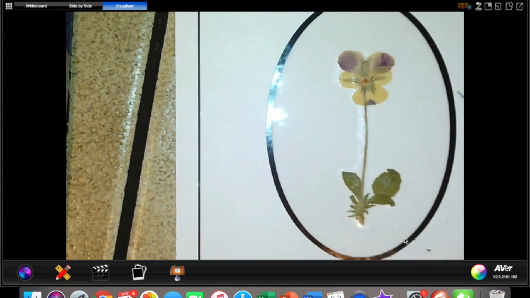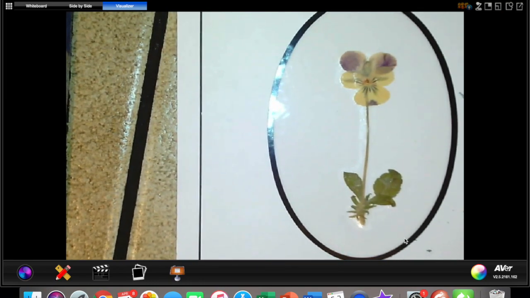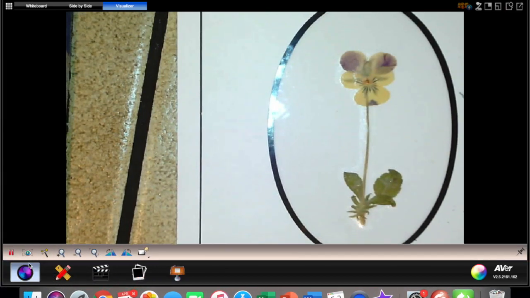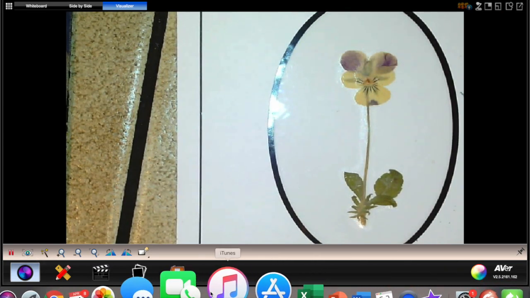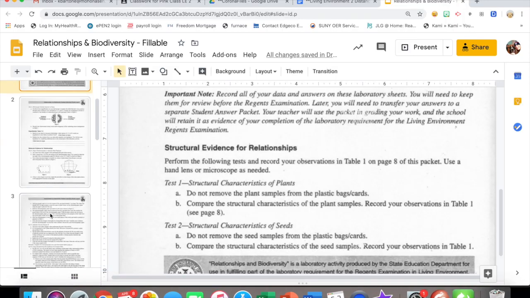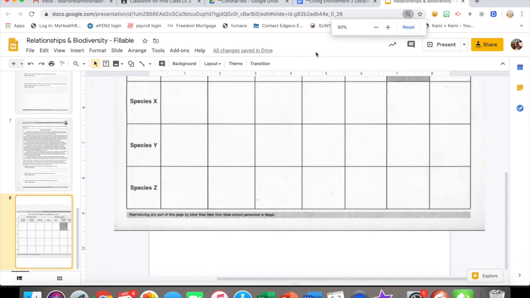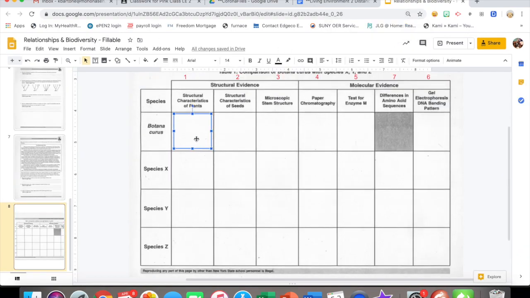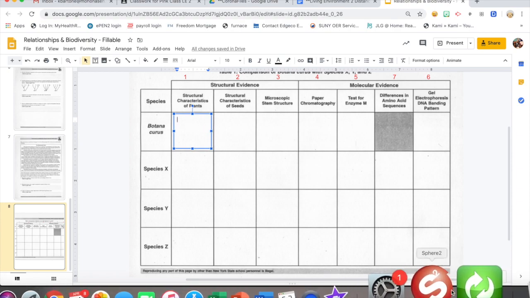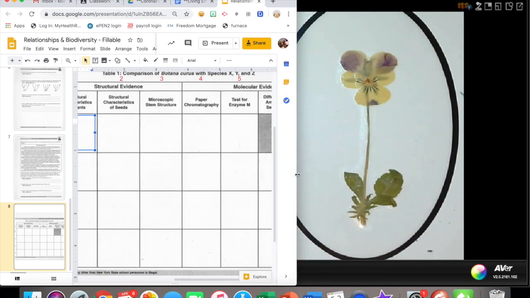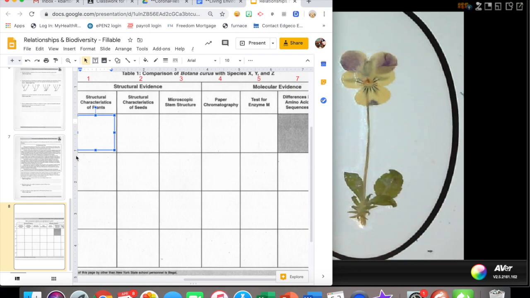So here is Botanicurus, okay? I want you to pause the video now. Take a nice good look at this picture. Let me see if I can focus it a little bit better for you. In that box on Table 1, which I'll show you, on the last page, you're going to click into this box right here and type in whatever you observe. You might want to make the font a little smaller. Maybe make it a 10. Yeah, there you go, because I'll still be able to read that, but you'll have a little bit more space. So maybe you're going to write things like how many leaves it has, how many petals it has. Let's scooch this over. Okay, so you are writing that in this box right here.